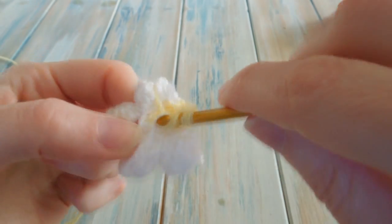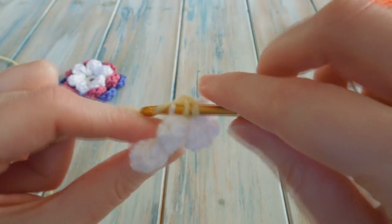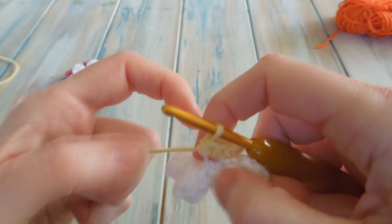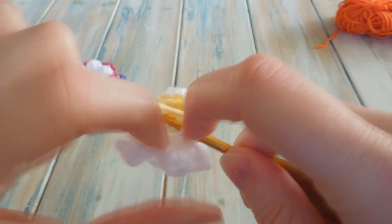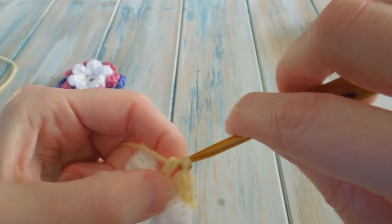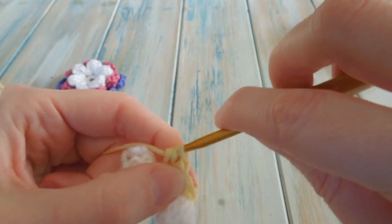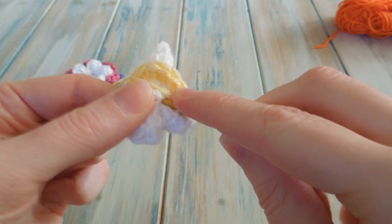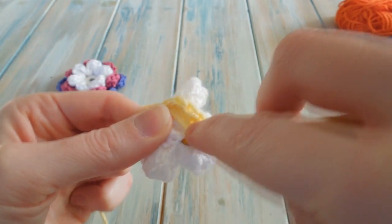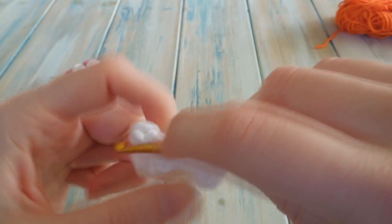Then find the next back loop, which is there. It's quite a loose one. Do two half double crochets in there, one and another half double crochet. Then the next back loop, there it is. Do two half double crochet in there, one and another one in the same back loop. Then find the next back loop, there it is. Got them. And do two half double crochets in there, one and another. So you've got two in there.